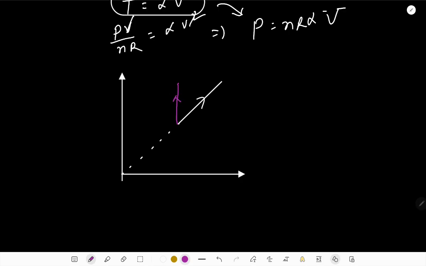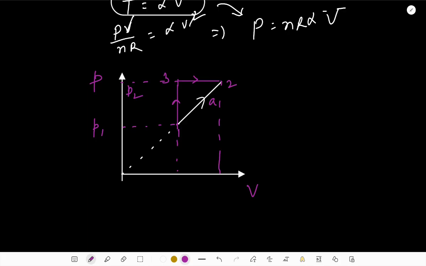The 1 to 3 process is this, and P is constant here. So I can give a proper symbol: this is 1 to 2 via A, this is 1 to 3, and this is the 3 to 2 process, and this is a PV diagram. The value of pressure here I would like to write as P1, and here as P2. Now what? So I drew that TV diagram on PV. Now what?